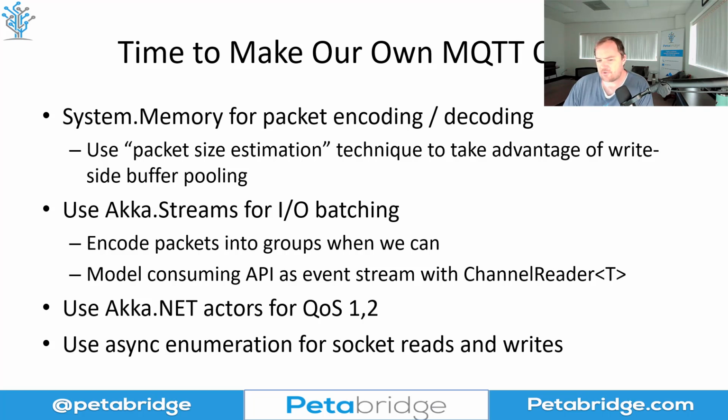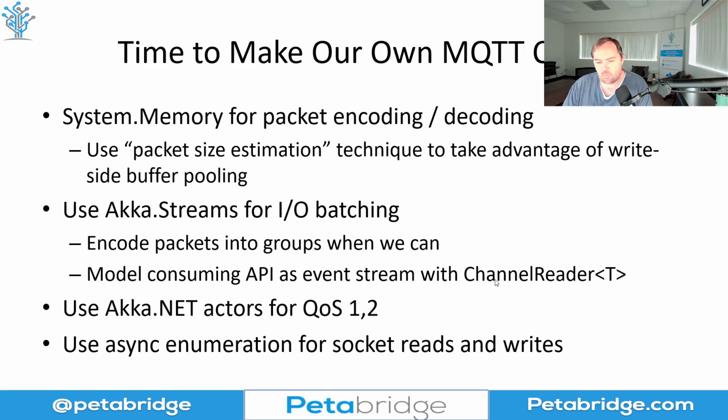We're going to use asynchronous enumeration for socket reads and writes. So we're going to await on a socket read. Once that read comes through, we're going to flush that data to a System.IO.Pipeline. And once that pipeline has reached enough buffer size to go ahead and do something, it'll flush that data into Akka.Streams. That Akka.Streams model is what we described a few bullet points above up here. That's going to cause that channel reader to basically tick, and the user will receive a new event after it's gone through all the processing in our Akka.Streams pipeline.